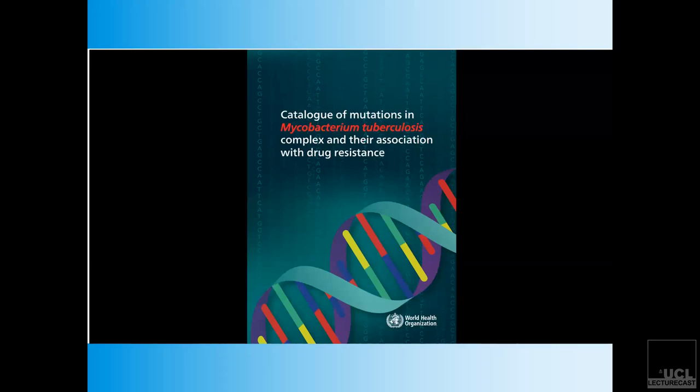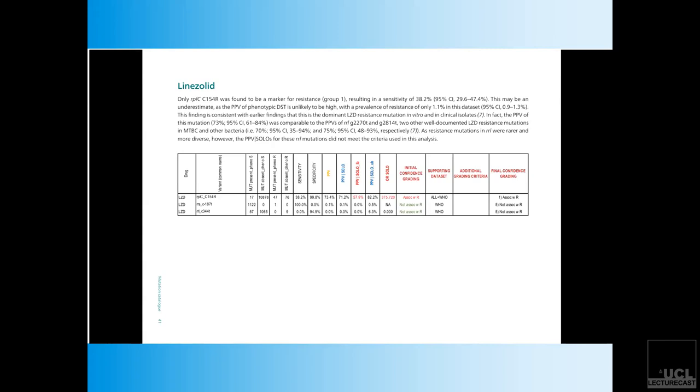And also WHO, I think this was their second one, after that. Now they are also providing a catalog, which is important for us in the health sector and the Ministry of Health, because a lot of our work is sanctioned by and works under WHO. This is a 2023 catalog, which has just come out. On linezolid, which is one of our core drugs, it gives information on all of those things. So for the mutations from the strains you have extracted and are going to sequence, you can look at those positions to see whether they are sensitive or resistant. And this can literally be given to the clinician, which goes a long way.